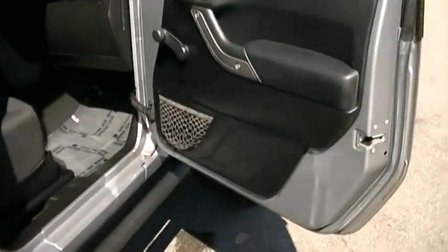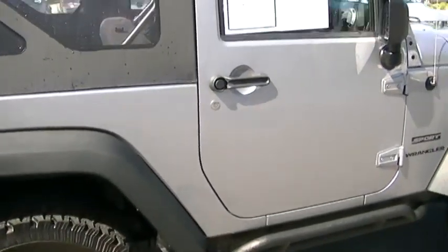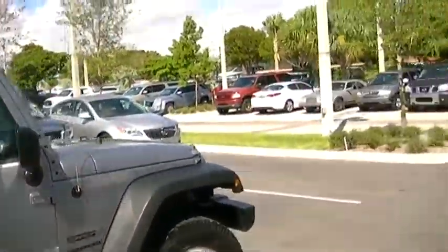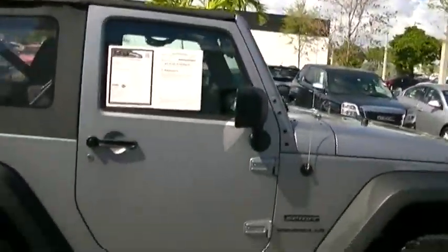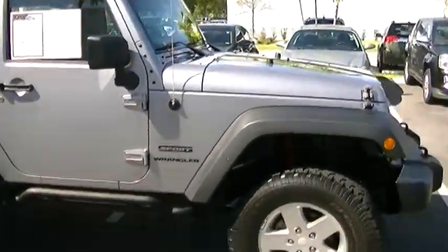Coming back around here to the passenger side. You are driving a brand-new vehicle for all intents and purposes — it hasn't really been used that much. It's in great condition; it will look great in your driveway. Imagine being on the beach or on the trail with this vehicle — you have nothing to worry about. It has the elevation to clear rough terrain.